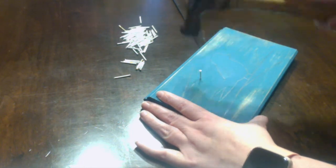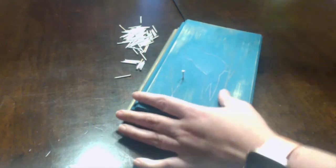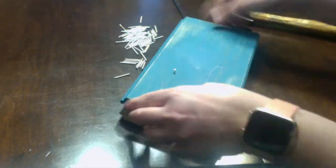I decided to put a piece of wood under my piece of art so that in case I did go all the way through the wood, it wouldn't hurt my table. You lightly want to tap the nails in, but you don't want the nail to go all the way in flush with the wood. You want it to stick up so you can wrap the string around it.